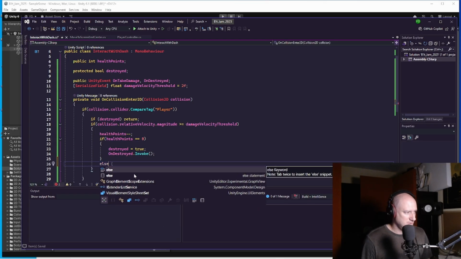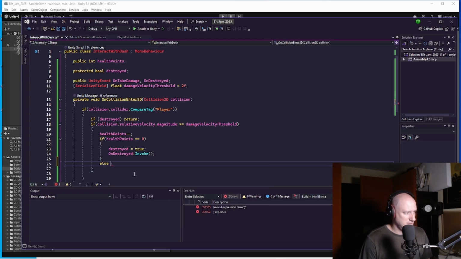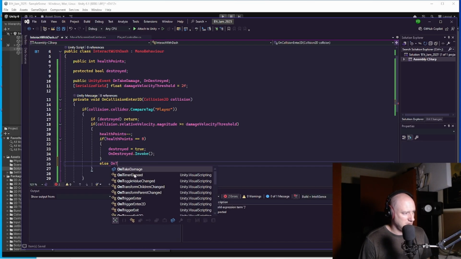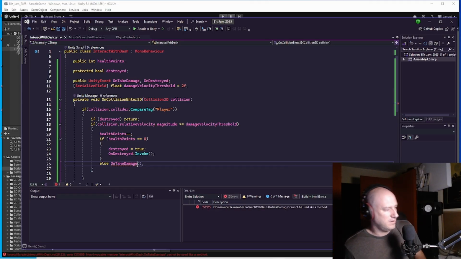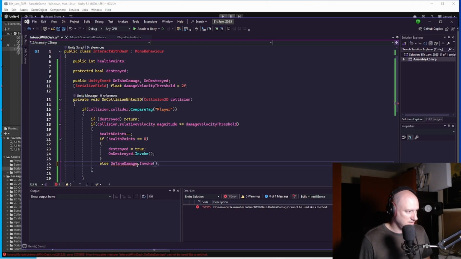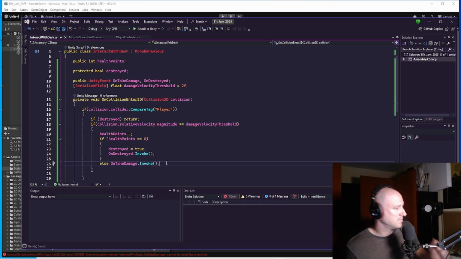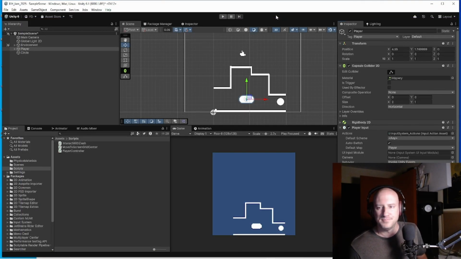Else we will say on take damage dot invoke. Why do I keep doing that? Okay. That looks right. If destroyed is true, we return. Yep, that seems like it should work with most things.